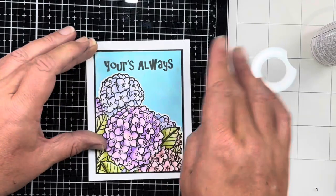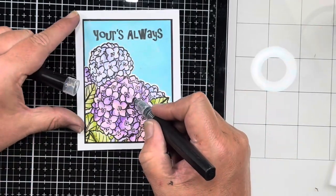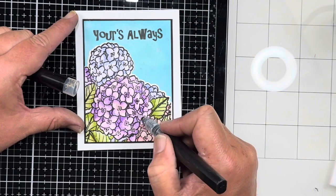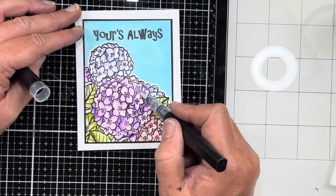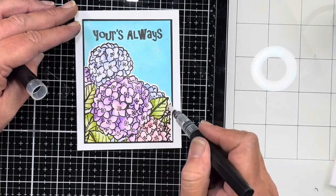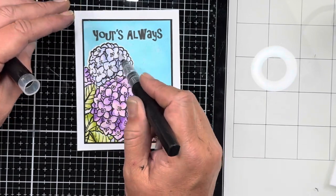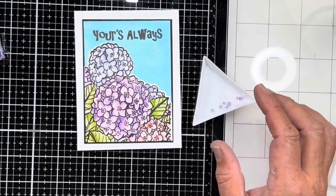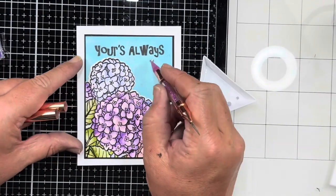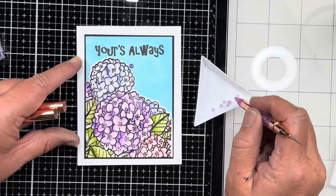So I'm going to add a little sparkle to this. I'm going to take a glitter pen. This is the clear overlay pen from Spectrum Noir. I'm just going to add some glitter. You got to be careful when you're adding this because you do watercolor, so it can react if you press too hard. And we're going to finish the card off by adding some lilac rhinestones from Pajama Crafter Stamps.